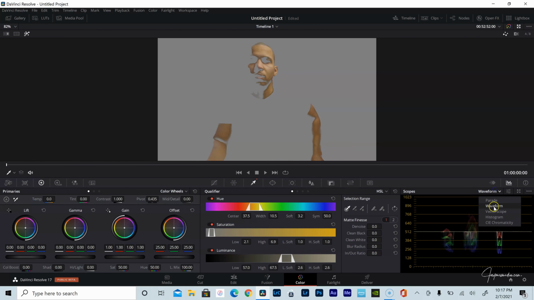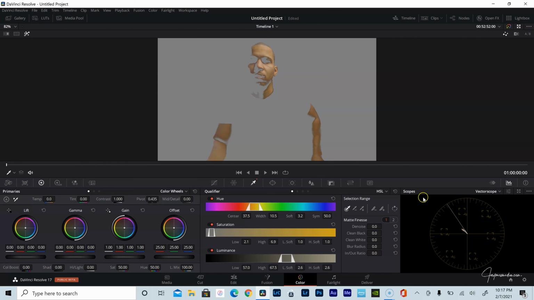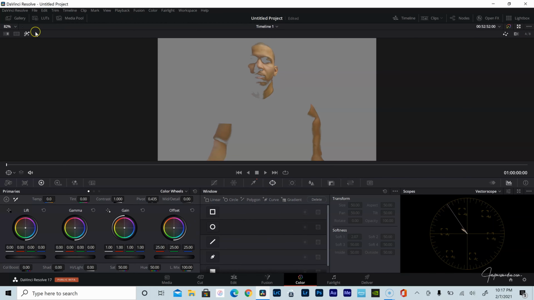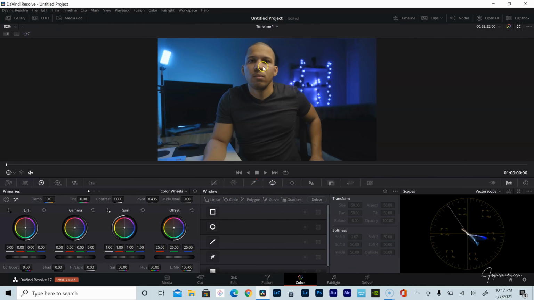Okay, so now I'm about to switch over to my vector scopes. And the reason I do these colors in my background, actually let me do this before I go. Actually no, I don't need to do that. And the reason I do the blue color in my backgrounds is so I can do exactly what you saw. I can actually select my skin tones pretty well without having to worry about involving any of the background.